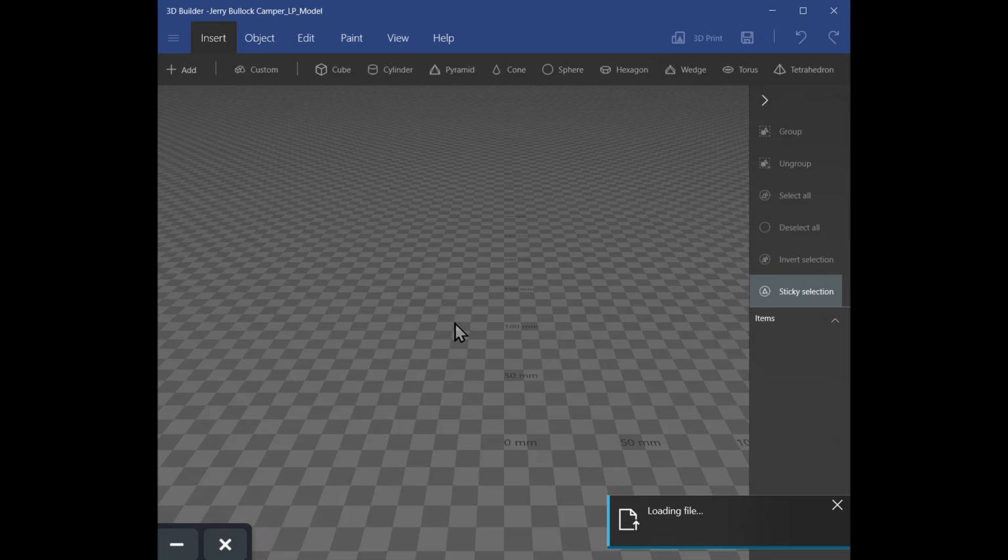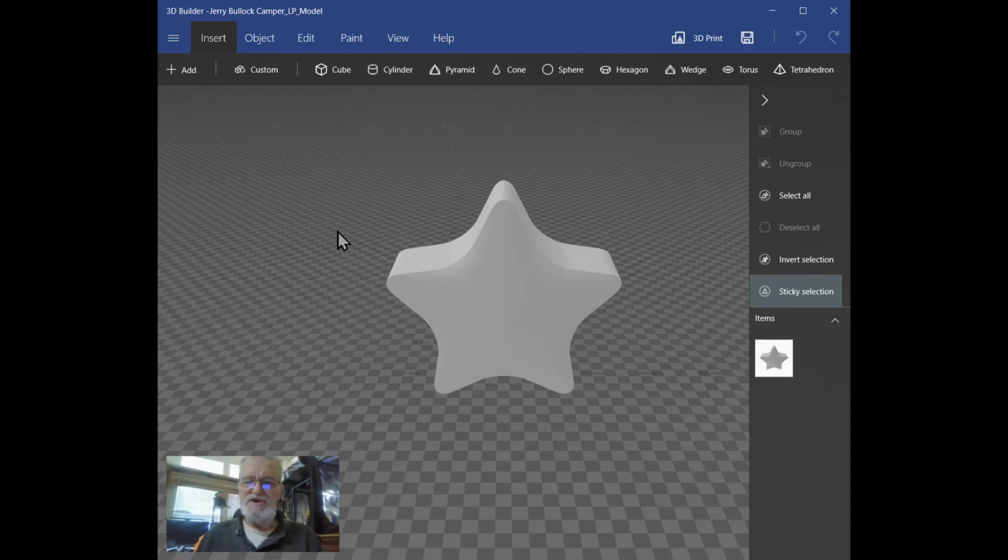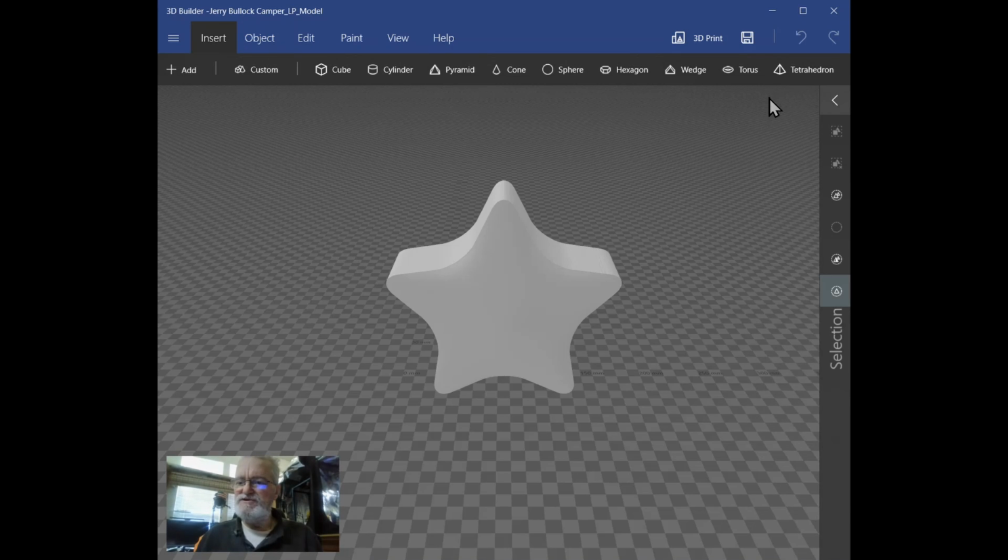So I'm going to go ahead and let this load, and I'll come back once it's loaded and continue on with the video. Okay, now we have our STL file loaded up into the workspace, and the next thing we need to do is get rid of some things out of the way. And so we want to add some components that we're going to use to make our sleeve that goes over the socket on the lamp.